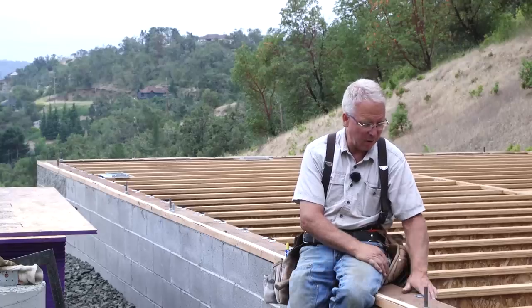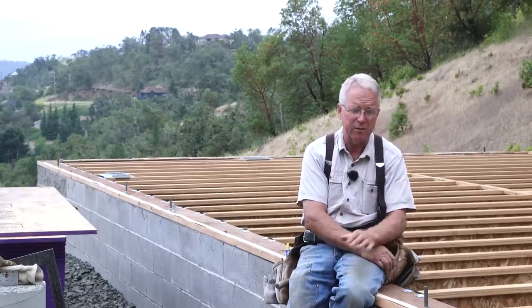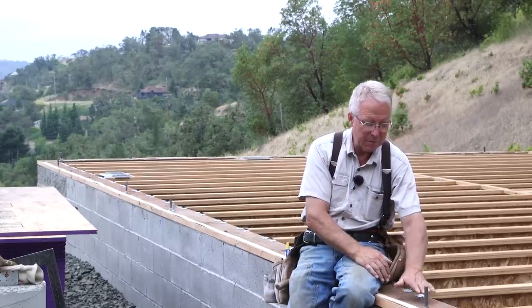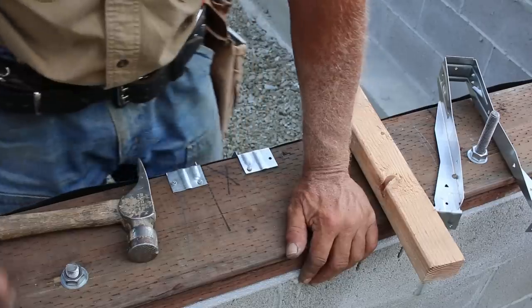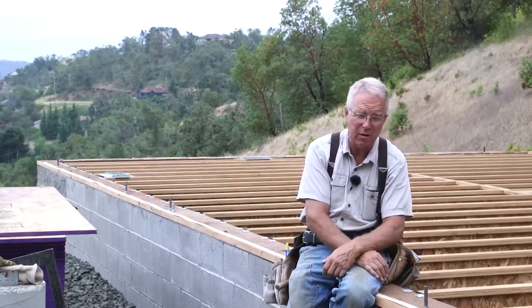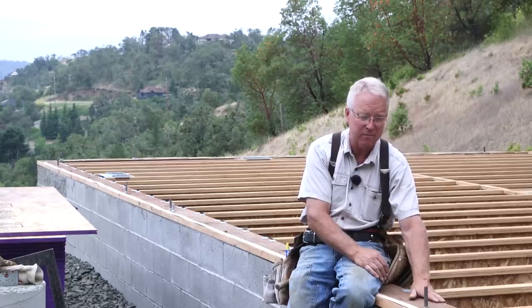One of the things about these top flange hangers, they go on easy and they're kind of intuitive and they work great, except it's been a few days since I put this mud sill on the top of this foundation, and it's been sunny. And so the moisture has been pulled out of this pressure treated board, and the outside edge is bolted down tight, but the inside of this all the way around has curled up a little bit. It's curled because it's shrinking on this side up towards the sun. Besides that, being pulled down hard on the outside tends to lift the inside, so the inside of this board is just a little higher.